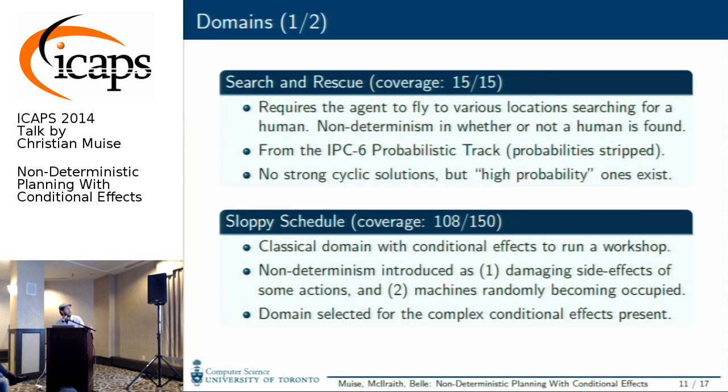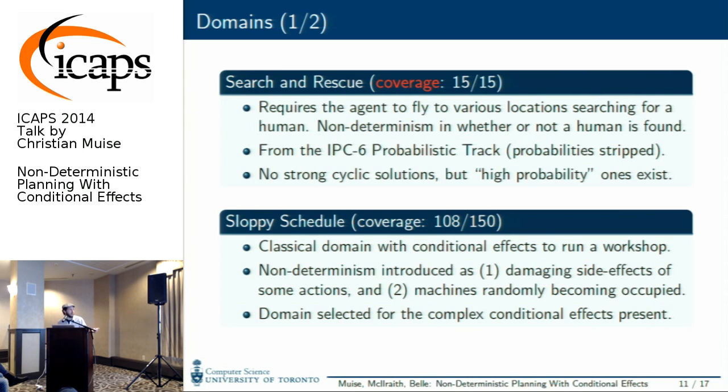So there were four domains. Search and rescue is based on a probabilistic domain, I believe. The thing to note in search and rescue is there are 15 problems, and actually only five I can really claim PRP was able to solve. There's no strong cyclic solution, and for any problem higher, it has a hard time finally deciding that, yes, there's no more solution here. We put a cap on the time limit of 10 seconds, and it was able to find the best plan by the end, but it wasn't able to prove it was the best. So that's one point of future work here.